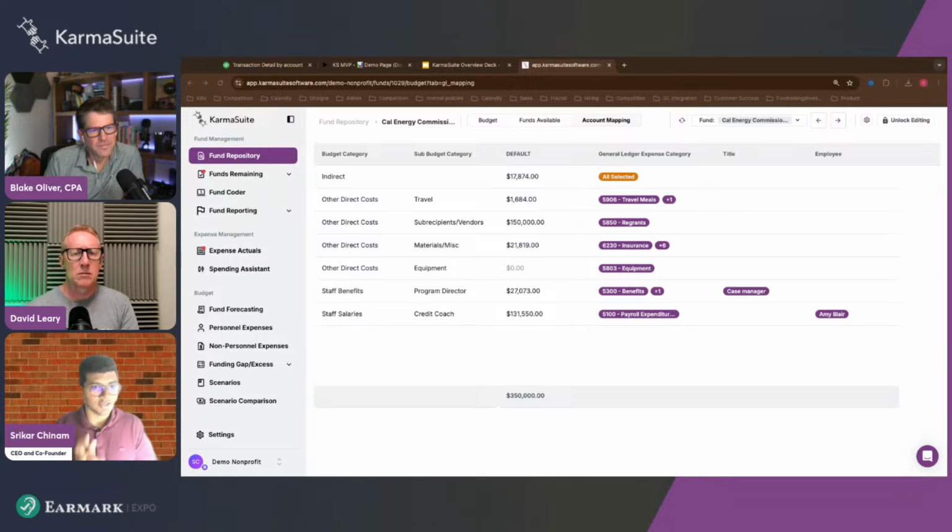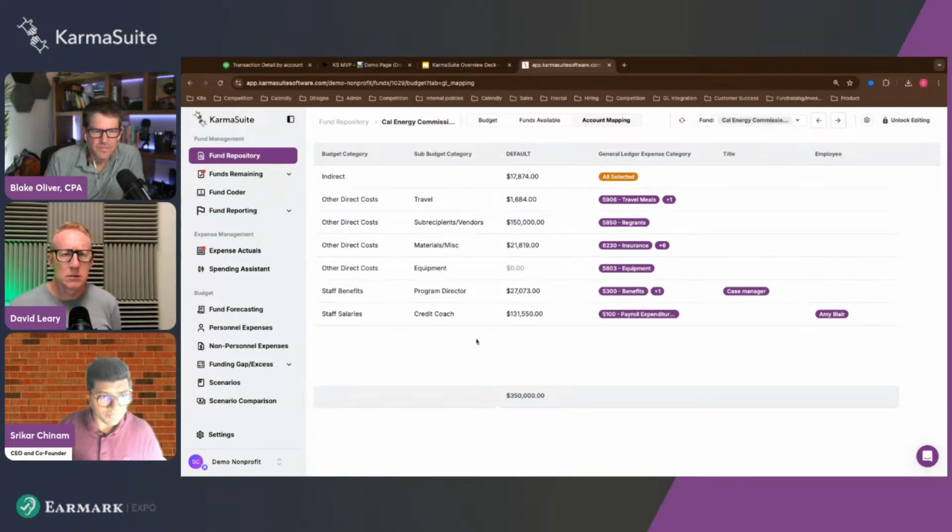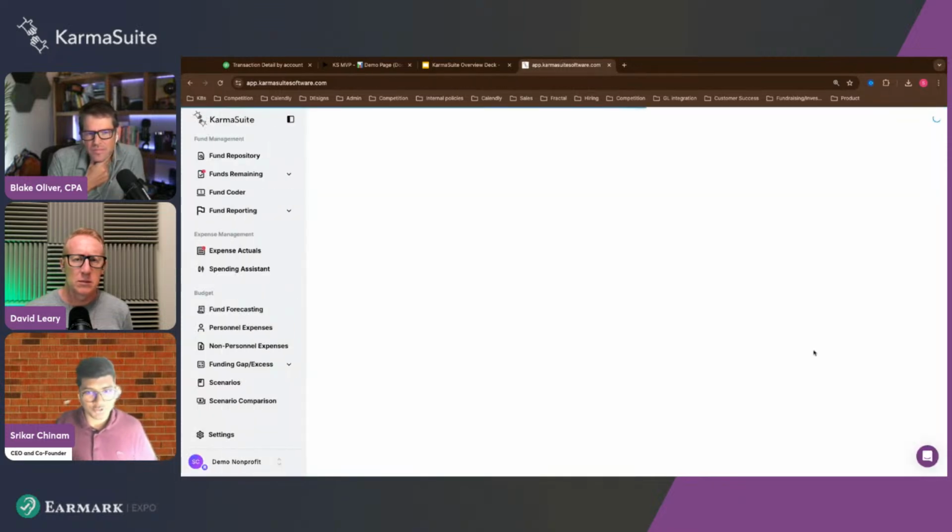I just want to ensure that it's going to specific employees who are in the programs, translating the dollars to impact. And so you can set those restrictions as well. So what our algorithm now understands is that all of these budget categories are restricted to these specific accounts and these specific people. And you can not only set these restrictions at the budget category level, but you could also set the restrictions at the grant level.